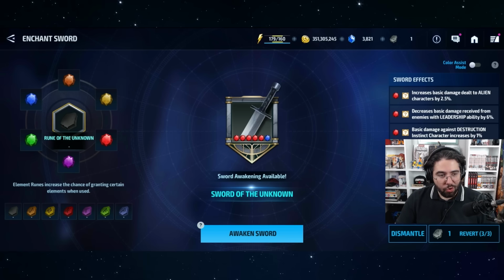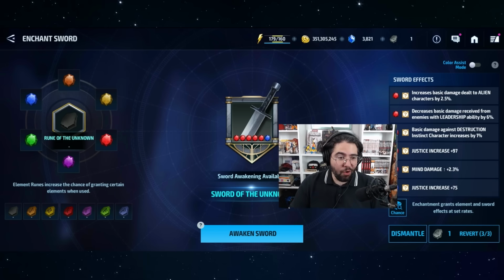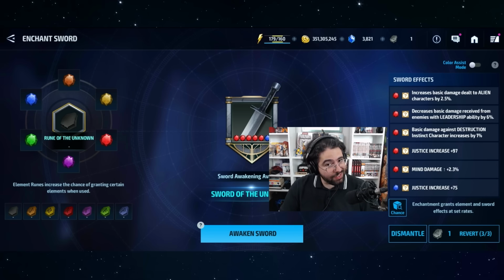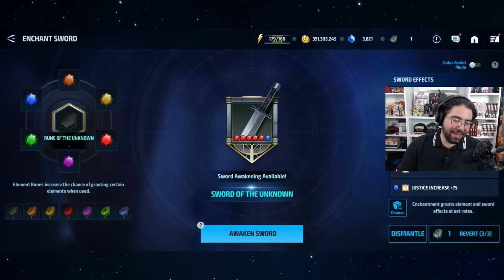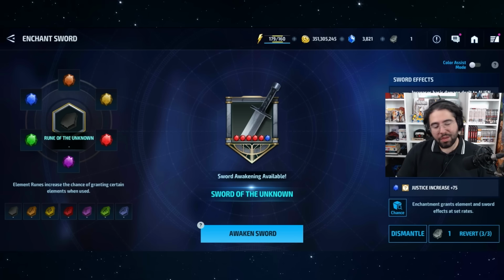Now, as you can see, this sword looks really good. It's 5 red in a row, which is a 1 in 6, 5 times. Pretty nice. But then, of course, in the last one, the RNG was like, screw you, man, and gave me blue. So this is a perfect opportunity to use a Rune of Return.